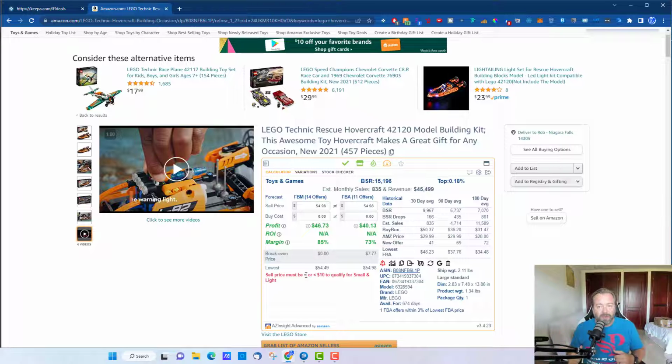I've got some more videos coming on some more in-depth Keepa stuff, but I wanted this to kind of be the ultimate beginners' video. Hey, this is how Keepa works. These are the key settings that you should use.